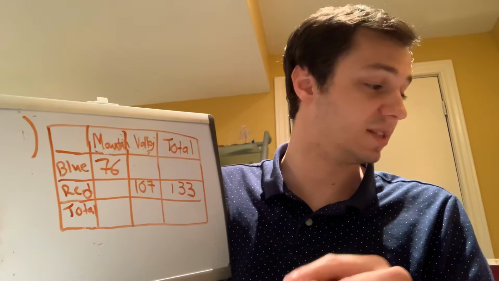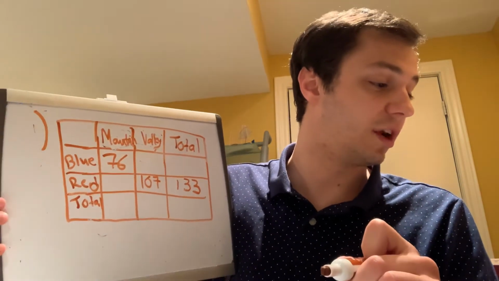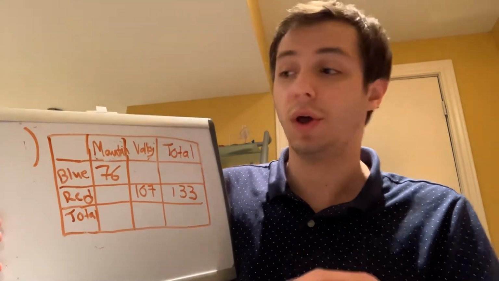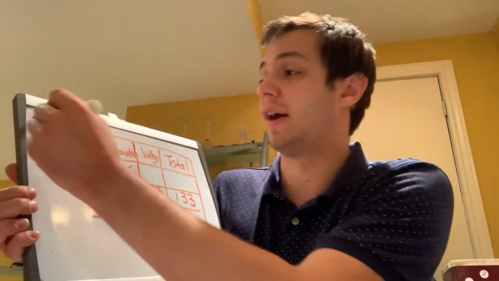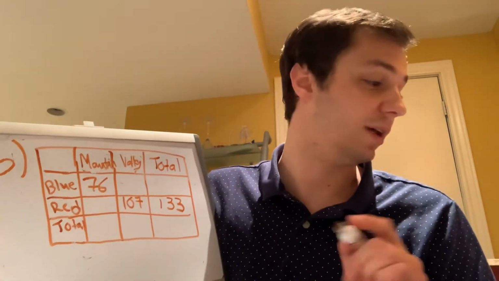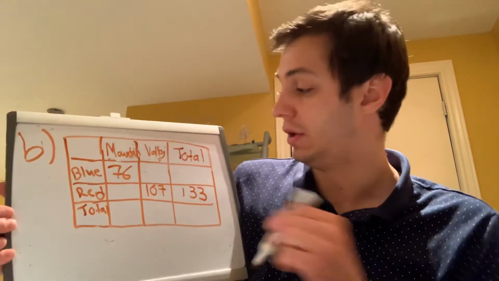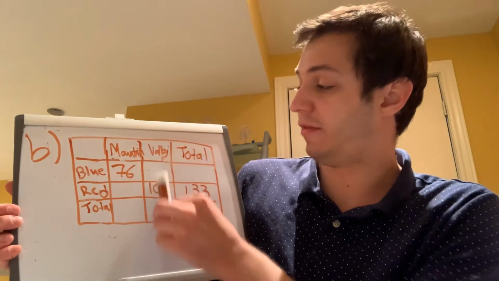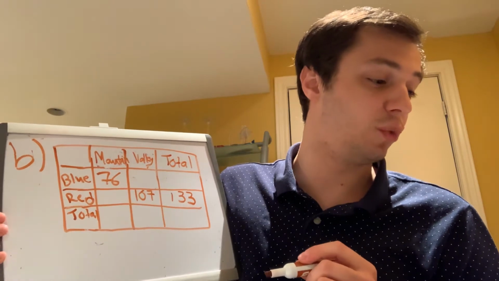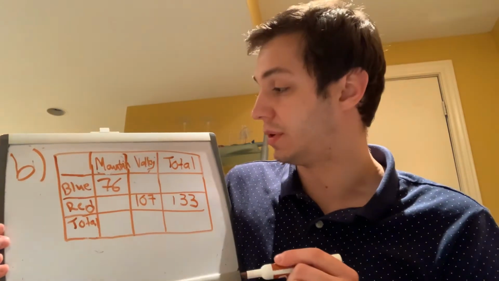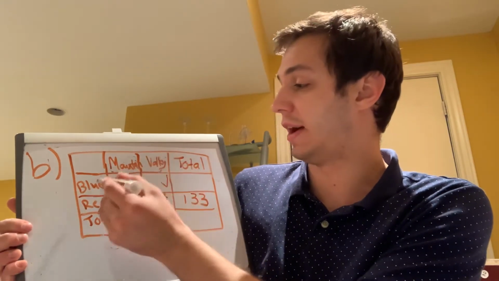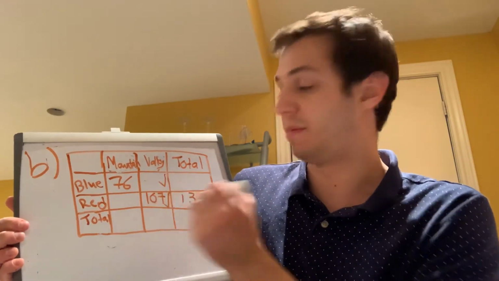So right underneath we have our fact. The fact says, in the valley, there were 72 fewer bluebirds than redbirds. So the first part of that fact tells us which column or row to look at. It says in the valley, so I'm going to be looking at the valley. There were 72 fewer bluebirds than redbirds. So I'm going to put a check mark beside the valley that has the blue and the redbirds.